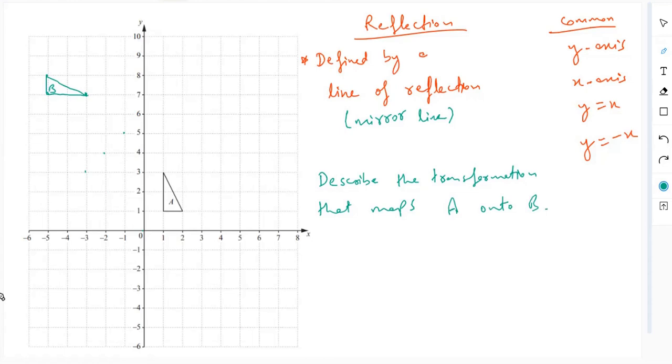Right? This is as difficult as it can get because my equation which I बनाई है, that's one that is not very common. लेकिन उसमें आप coordinate geometry use करके निकाल सकते हैं. So let's say you've got this. You've got a triangle A and you've got a triangle B. A is mapped onto B using some transformation, and you have to figure out what transformation that is.